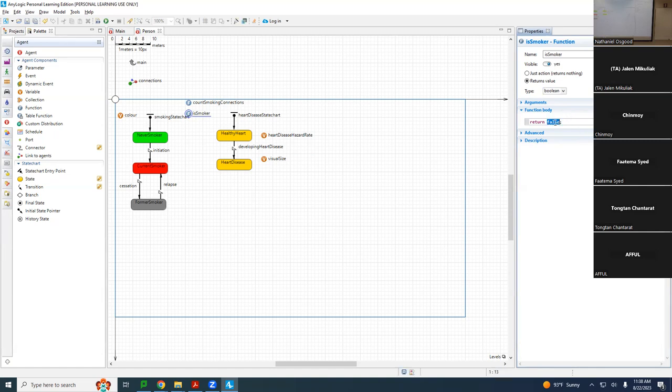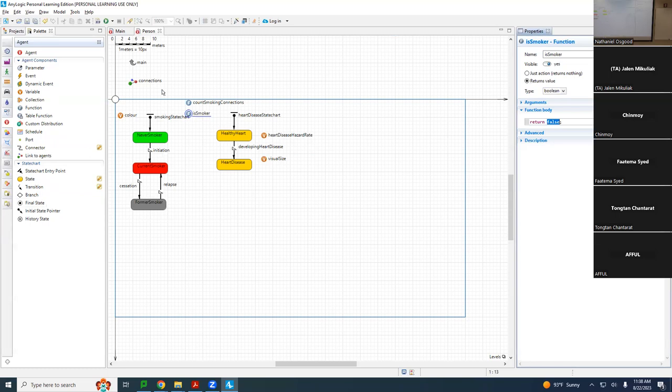Okay. Hearing no objections. Its job in life is to return this value. And what value is it going to return? I'm going to tell you what to do. How would I know if this person is a smoker right now? What would I use? If I showed you a picture of this person in a certain state, how would I know if they're a smoker? Can anyone say? If they're in the state, current smoker.